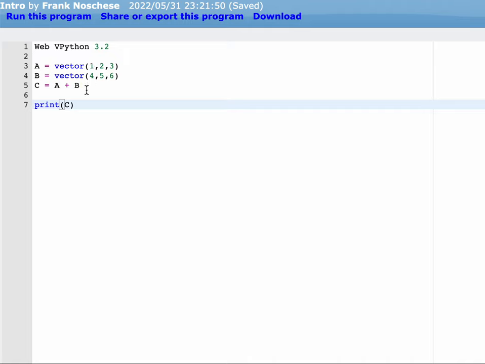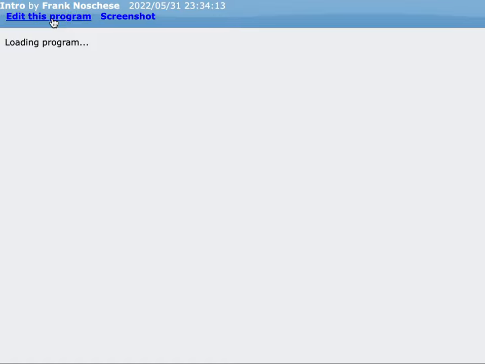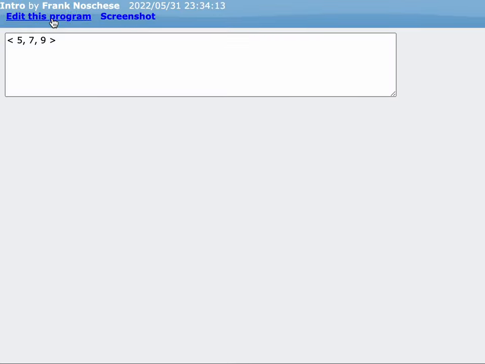And let's just make a prediction here, right? When we add vectors together, we get a third vector. And that third vector, the x component, is the sum of the x components of the original two, so it's going to be 5. The y components should be 5 plus 2, which is 7. And the z component is going to be 6 plus 3, which should be 9. So we should get 5, 7, 9 for our vector c. And we do. Great.